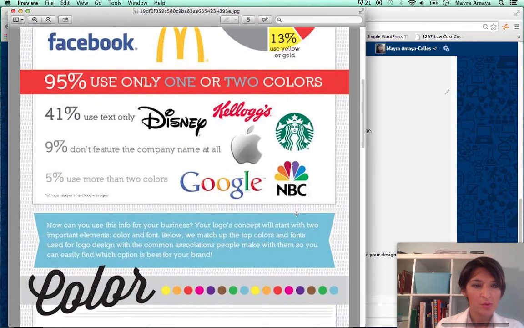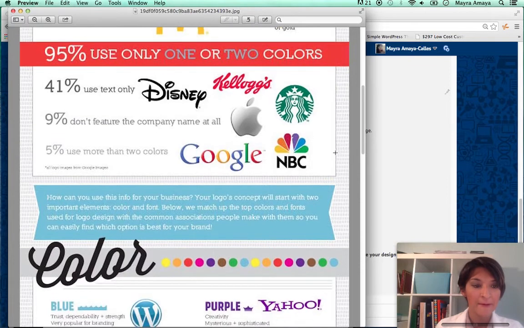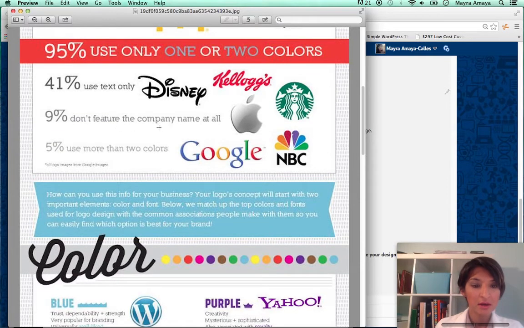Okay, 40% of the companies just type their name or the founder's name or something like that. 9% don't feature the company name at all. Like I said, they're so well known they don't have to. And 5% use a lot of different colors.